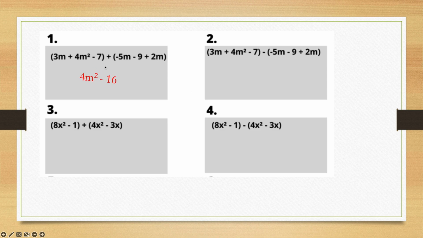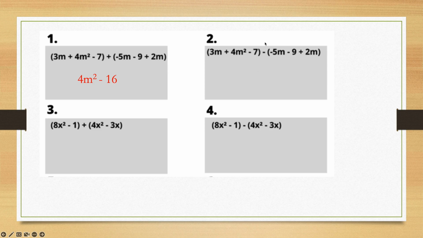Number 1, I have only one term that has a 4m squared on it, so I put that term together. Then, because we're adding, we don't change any signs, right? We have 3m and negative 5m, which is negative 2m. Plus 2m is no m's. Now, could you write 0 m's in there? You could, but it would be kind of tacky, kind of like wearing white after Labor Day, okay? Or you could just leave it out. Leaving it out is the way that we would normally go. But 0 m's means 0 times m, which means nothing. So that's why it is technically equal. And then negative 7 and negative 9 make negative 16.